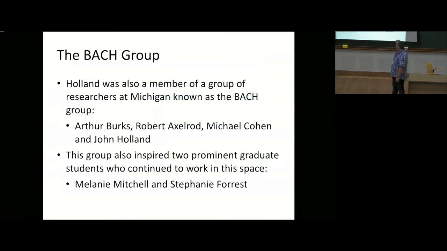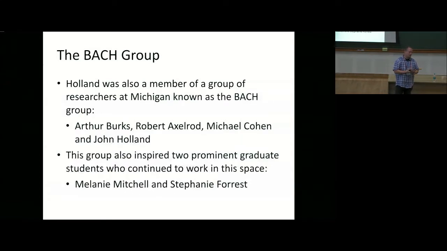Holland was also a member of a group of researchers at Michigan known as the BACH Group, right? The BACH Group was made up of Arthur Burks, Robert Axelrod, Michael Cohen, and John Holland. This group also inspired two prominent graduate students who continue to this day to work in the space, Melanie Mitchell and Stephanie Forrest, to continue to publish agent-based models. So you can see in the early 90s, you start to see the development of an academic community interested in exploring the world of agent-based models and where they can possibly go.